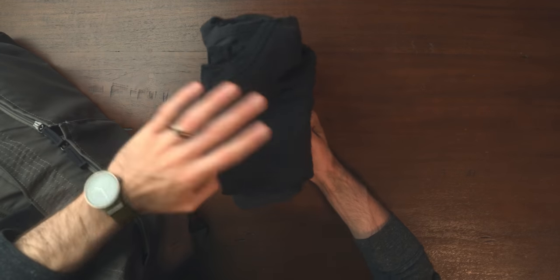Before we get into the bag, this is what I'll be wearing. This is just a really basic black cotton t-shirt — I don't need to worry too much about technical fabrics because I can pack plenty of clothes and don't really need to worry about re-wearing anything. So I have a cotton t-shirt and then my Outlier Slim Dungarees. These things are amazing — even when I don't need to pack light, they are still the perfect travel pants and perfect everyday pants. Absolutely love those.